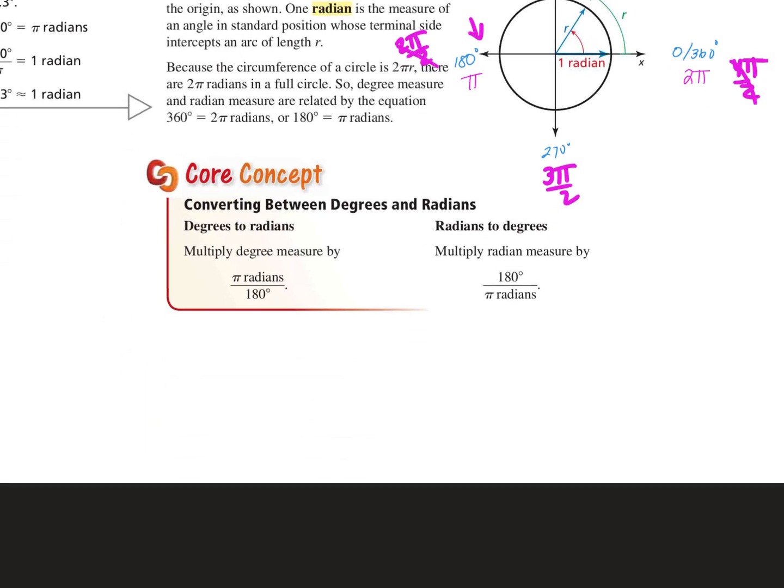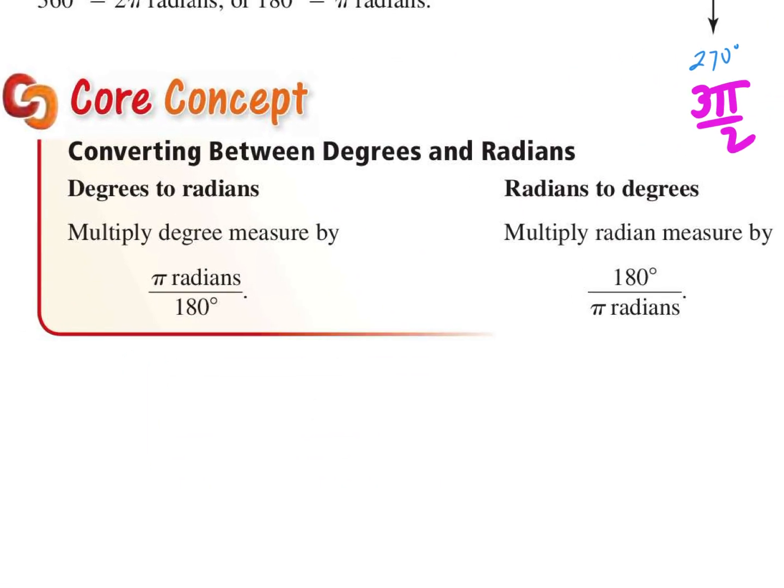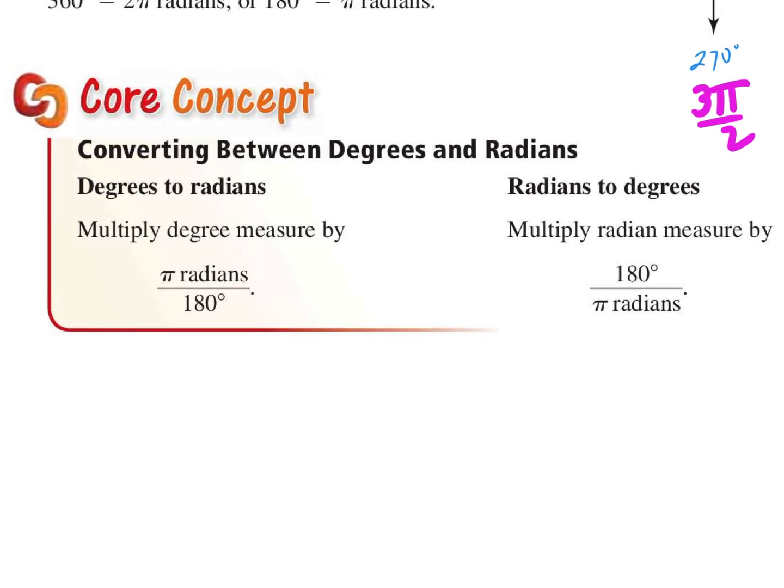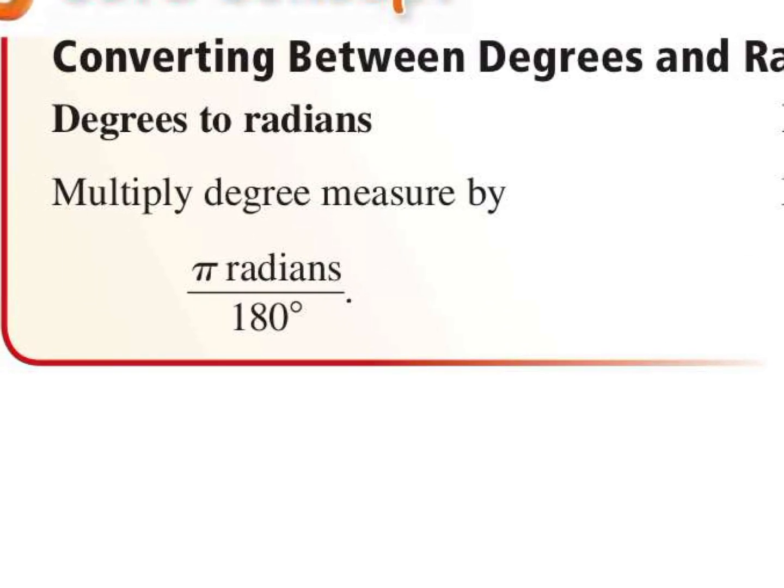What we're going to talk about right now is converting, changing from one to the other. There is a conversion factor. You guys don't have to sit here and be like, oh my gosh, you've got to memorize, it's so confusing. It's not. You have to think about when you are converting something. If you're changing from one unit of measurement to another, you want something to cancel out, right? So the ratio you need to know is that 180 degrees is the same as pi radians and vice versa. 180 and pi go together.